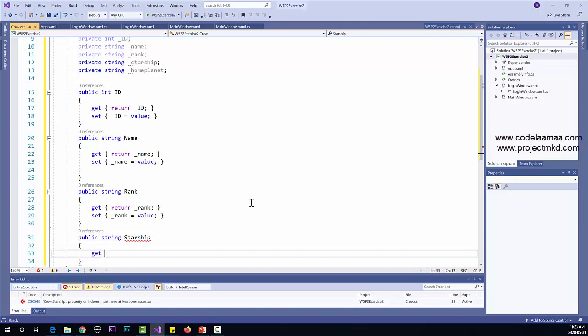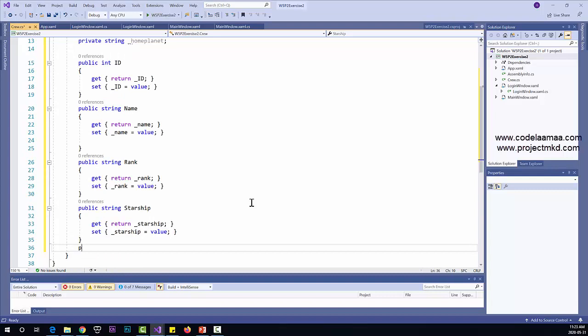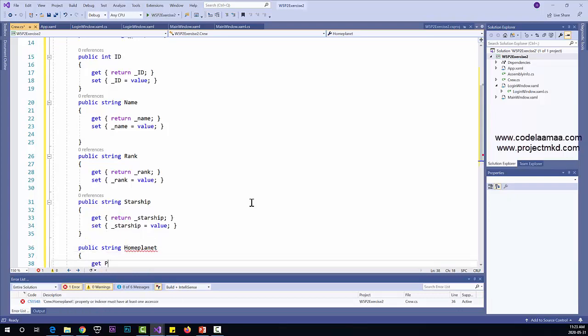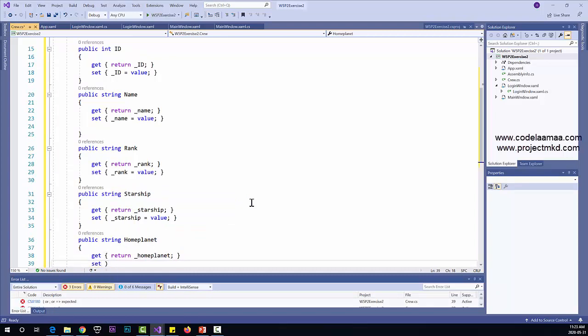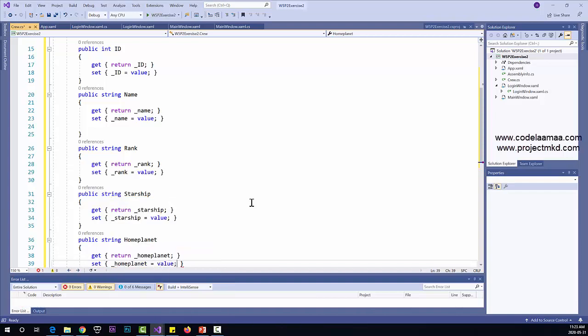We'll say get return underscore starship, set underscore starship equals value. Finally, home planet, public string home planet. We'll say get return underscore home planet. Finally, set home planet equals value. All right, so we have our getters and setters for all 5 fields.